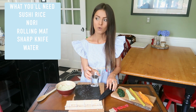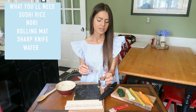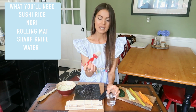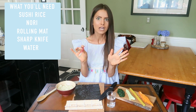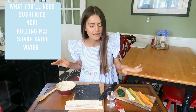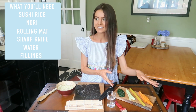Then you're gonna need some water so that you stay hydrated while you're making your sushi. No, I'm just kidding. You need some water and you'll see why. Then I have a little paintbrush. My dad was painting something earlier, so I just took this paintbrush. No, I'm just kidding. This is a culinary brush. You can just use your fingers if you want, but I'm not a freaking caveman, so I'm gonna be using this brush. All right, and then you need whatever toppings that you want.